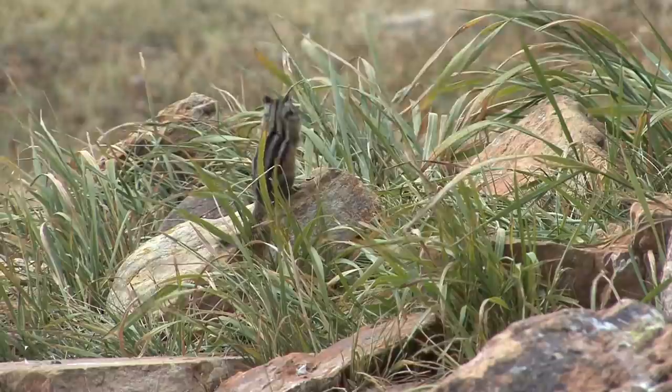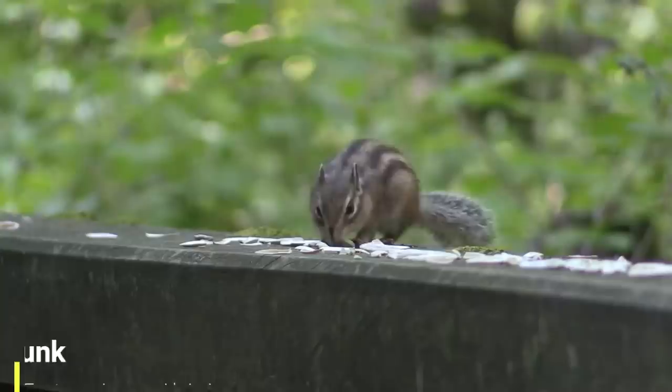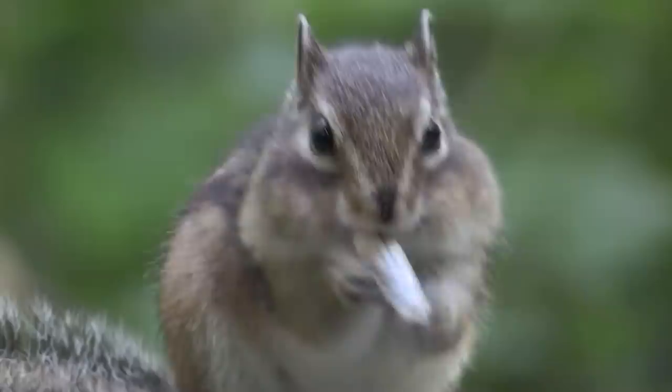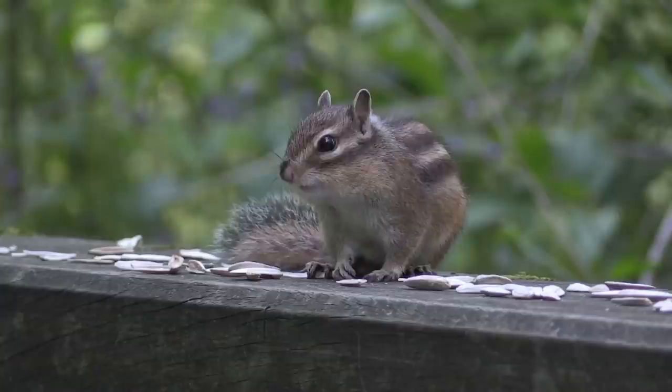For our next species we'll be heading to North and East Asia, as we have the Siberian chipmunk. Although chipmunks are mostly seen as an American species, Eurasia has its very own little striped rodent. These chipmunks can be found in a variety of habitats but tend to prefer forested and mountainous areas. They mostly live solitary lives, feeding mainly on seeds and nuts as well as insects and small animals. Historically they were hunted for their fur and disliked by farmers for damaging crop yields. Today they are less frequently hunted and have expanded their range across many countries in continental Europe, with a small population also in the UK. It's thought many of these are escaped pets, though there is also a stranger theory that some made it here from France through the Channel Tunnel.